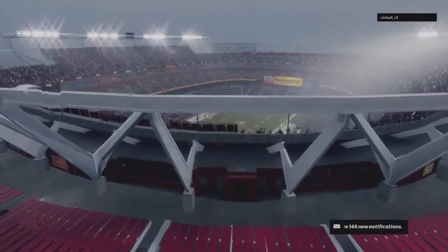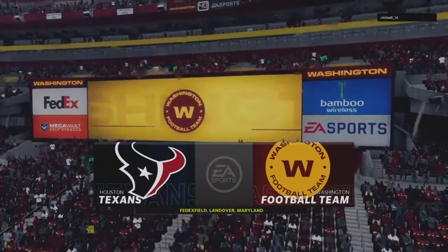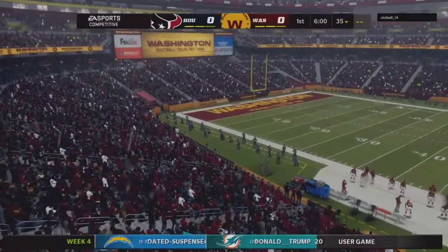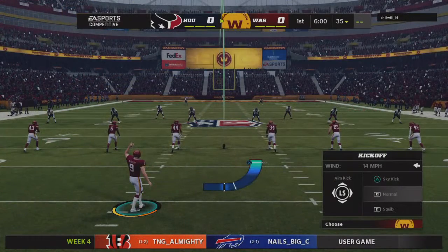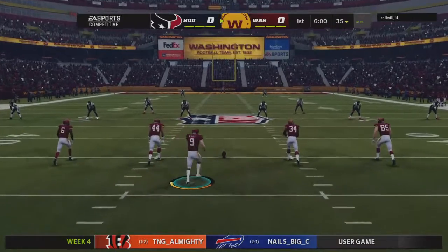We've had spotty showers since about 7 a.m. here in D.C., and the radar indicates it's going to continue, but nothing to stop football from happening at FedEx Field. They love their football in this part of the country, and this crowd is ready to go as their guys will match up with the Houston Texans.